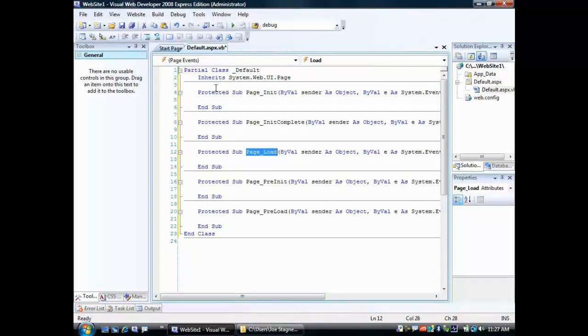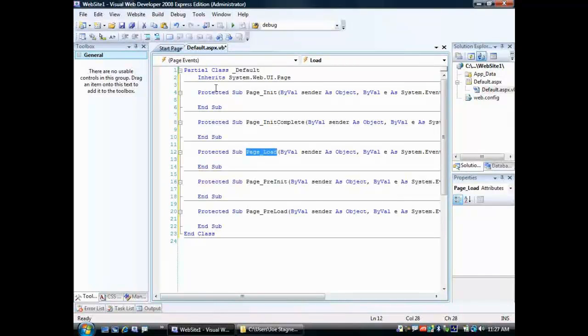And once all of those load event handlers have fired, the next thing that happens is any specific control event gets fired for any configured event handler. So for example, if you're using a text box and you've implemented a text changed event handler, it would get fired at this point in time.